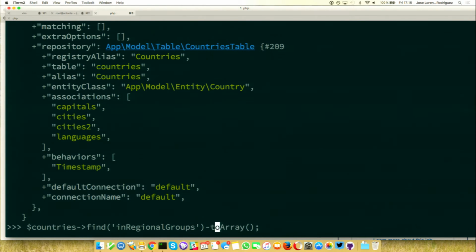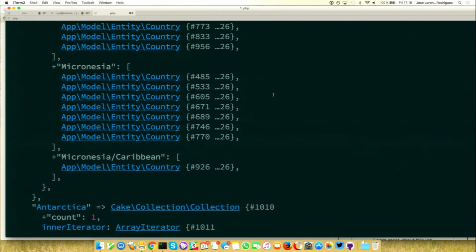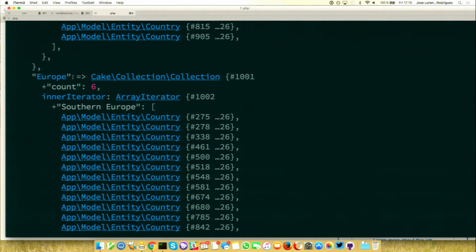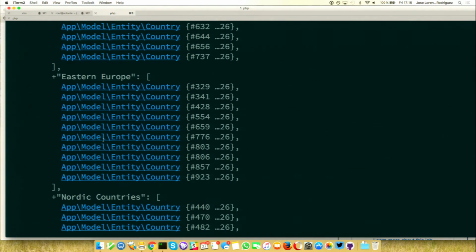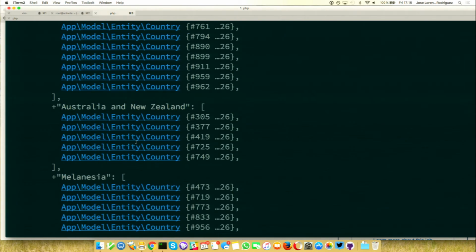Why to array, not to list? Because I care about the keys. Since it's grouped, I will get the continent as key and the region as key. So I do care about the keys. I can see that I have Europe, and in Europe I have Southern Europe, Western Europe, Eastern Europe, the Nordic countries, etc. So this is it.